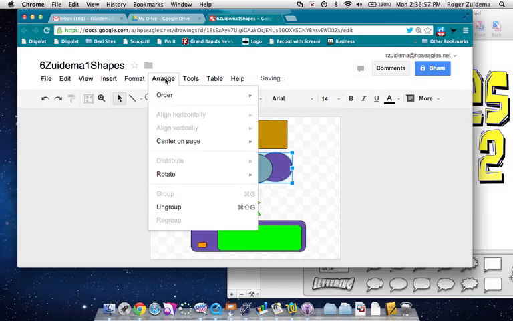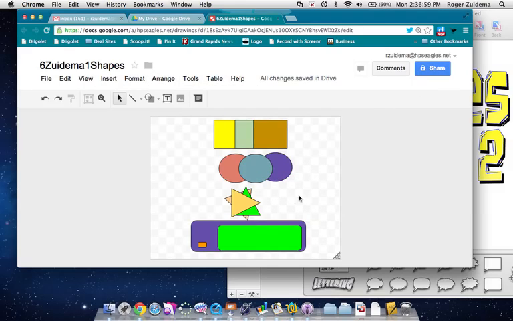We did that by going to Arrange and Order. And then we made our little kind of star looking type of thing. Not a very good star, but maybe you can make yours a little bit better. And then we made our TV. So now we're all ready to turn it in. How do you turn it in?